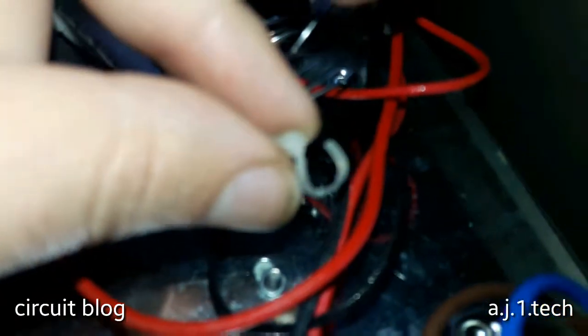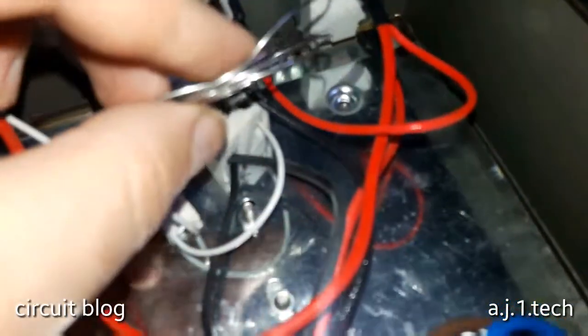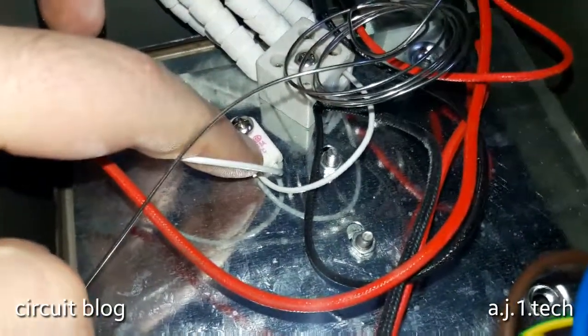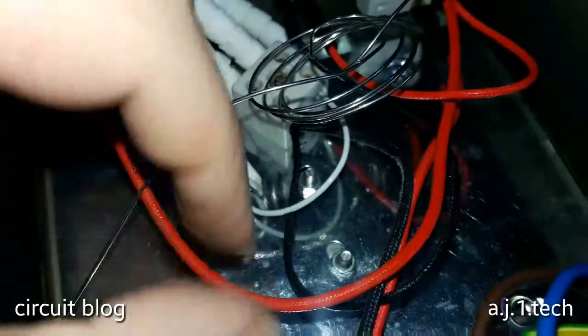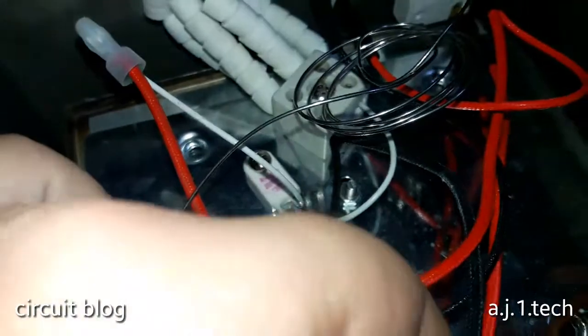So I cut the ribbon, the plastic cable holder that held this, and by cutting the plastic holder, we can see clearly how they assemble it. First of all, this is not a thermostat. This is a 15 amp fuse, and the fuse is feeding the voltage directly. As we can see, the voltage came from this connector over here. I don't know if you can see this connector. These two wires here feed the electricity.